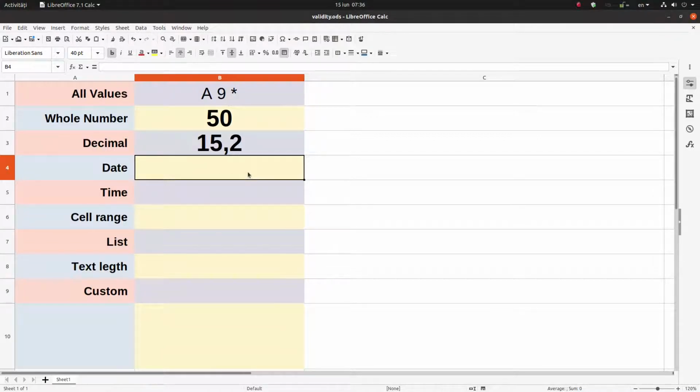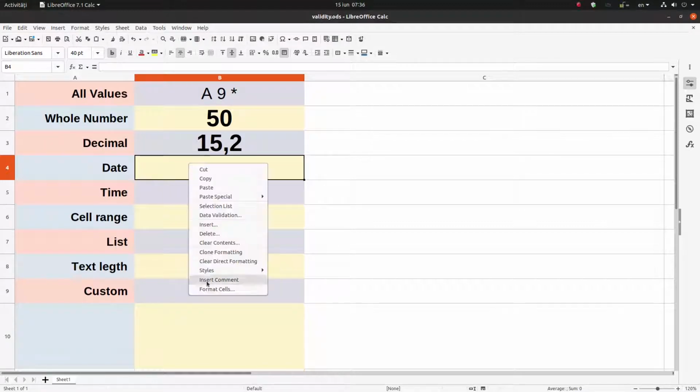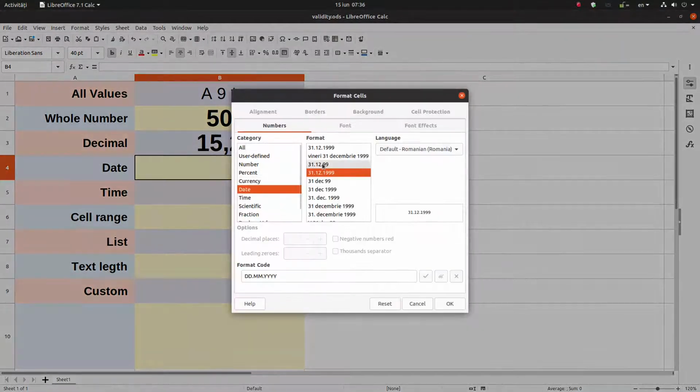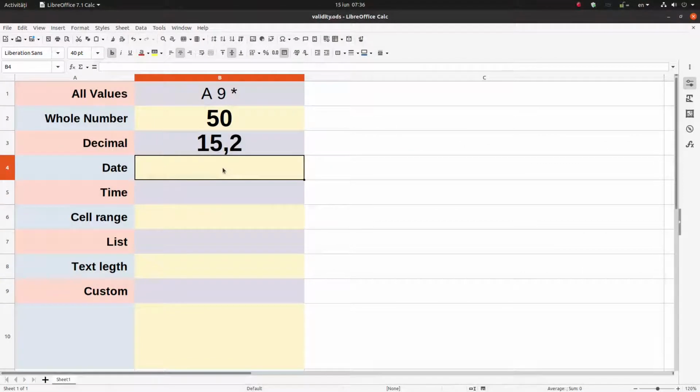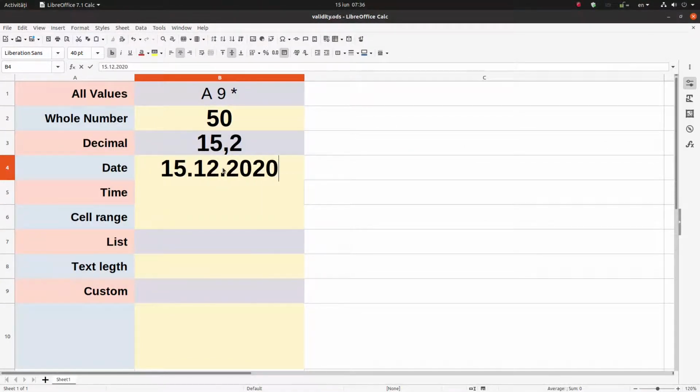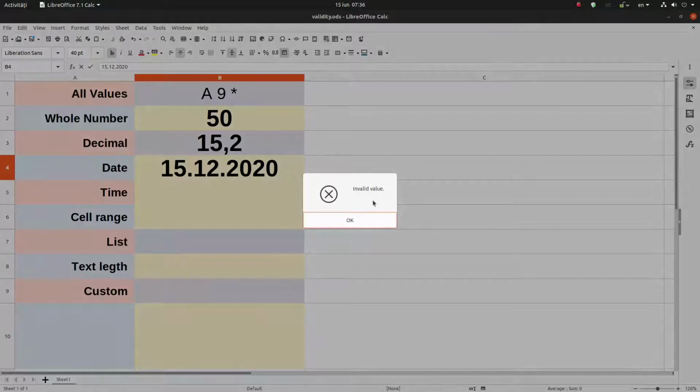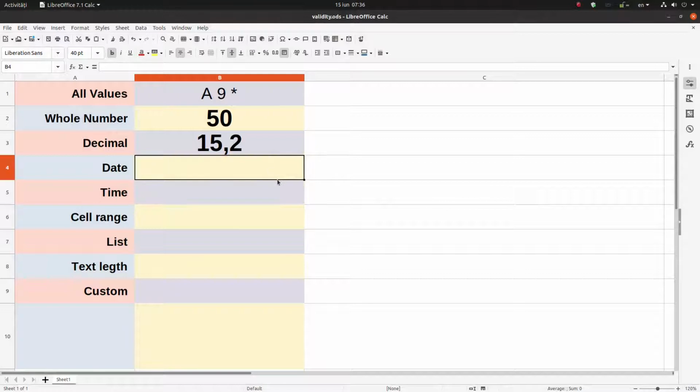Let's change the format of the cell to be a date. Okay, so this date is not okay, so we get the invalid error message.